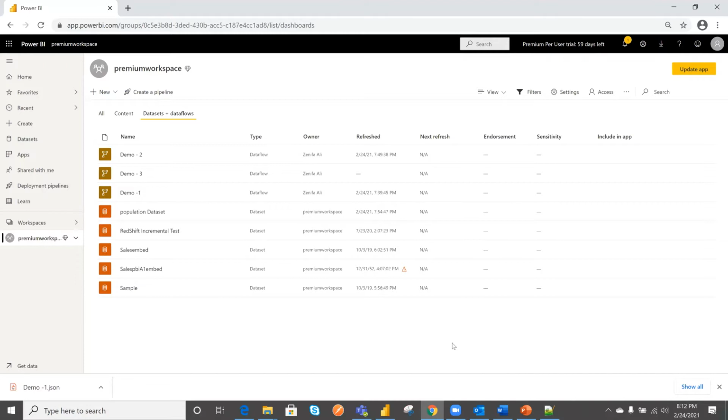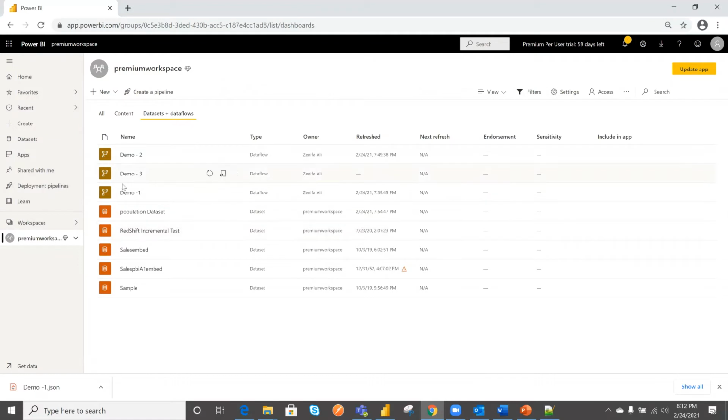Regardless of whether you use your own account or the built-in one with the service, this has much better performance. We've seen it with data sources like Redshift and Snowflake, where refresh times can be very slow hitting those cloud data warehouses directly. Using this intermediate data flow as a mechanism for bringing your data into Power BI will make your data set refreshes a lot faster. And in certain scenarios, it can make Power BI development a lot faster too.